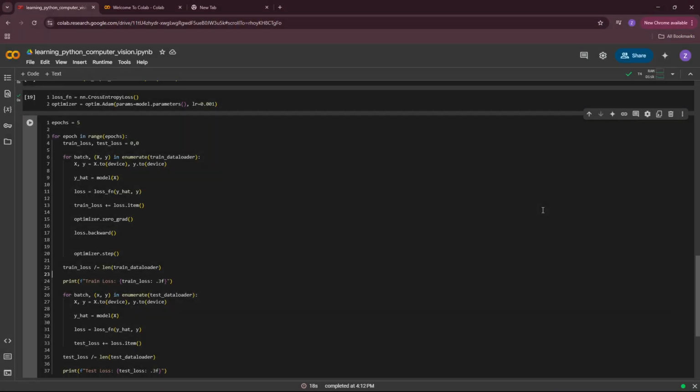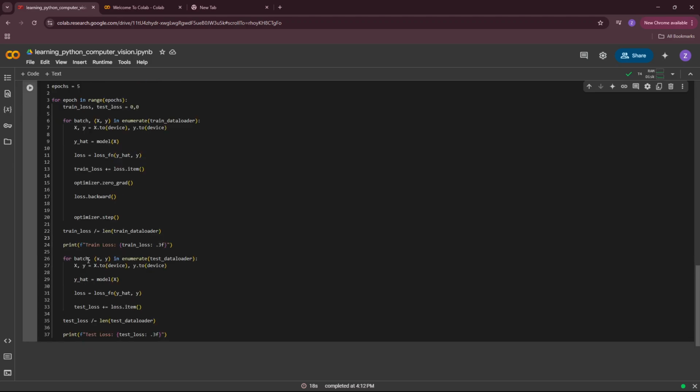So now that we're done running everything before, we can almost get to training, because I actually found an error that we had. You can see right here in our test loop that we have batch X, y in enumerate test data loader. Now I actually forgot to capitalize our X over here. The reason why this is so important is that if you keep it at lowercase x, and I have capital X up here, that means it's taking the data from our train set, which really isn't good because it'll make our test loss way too inaccurate. So now that that's all good, we can finally get to training.